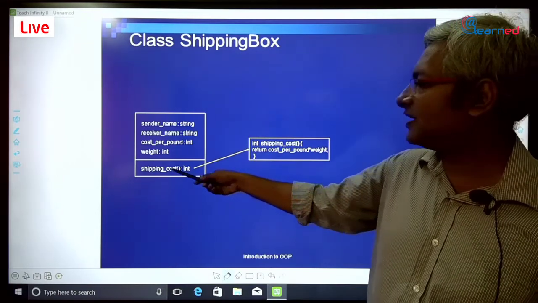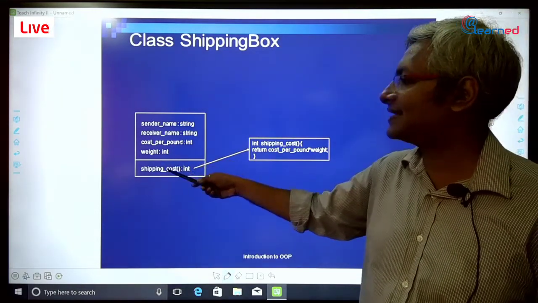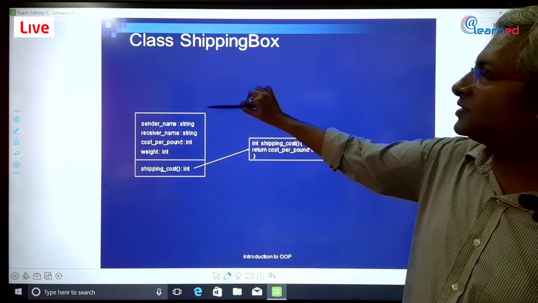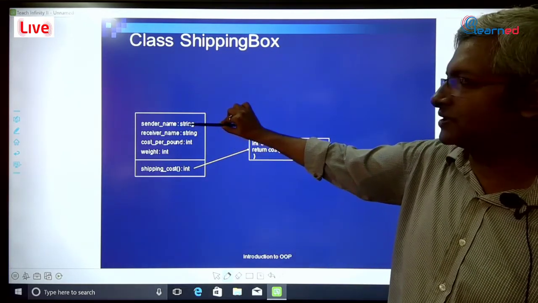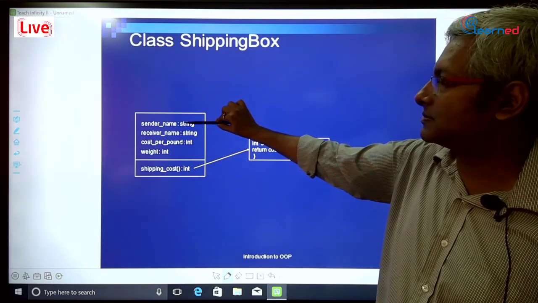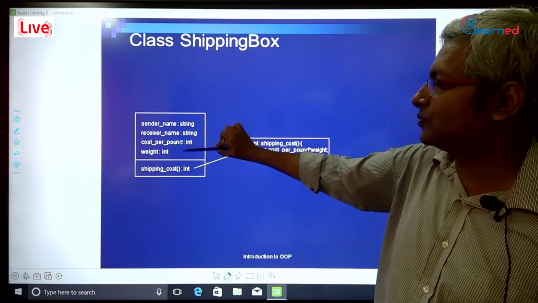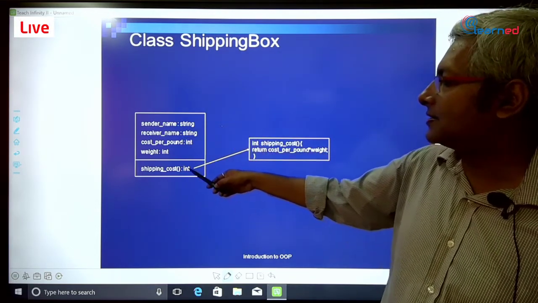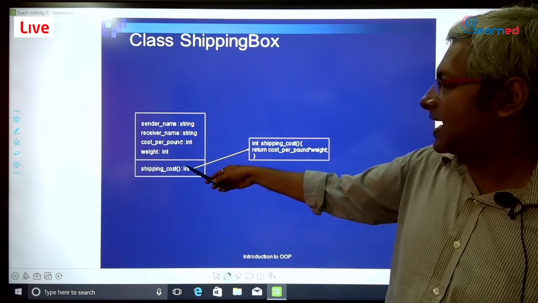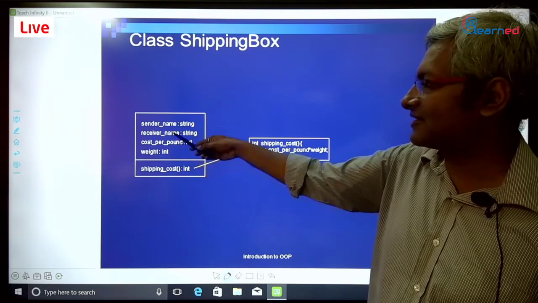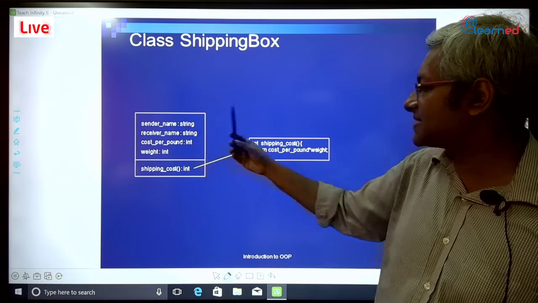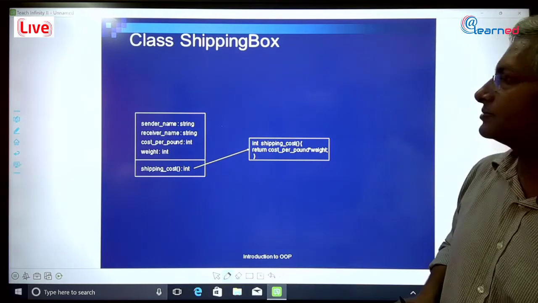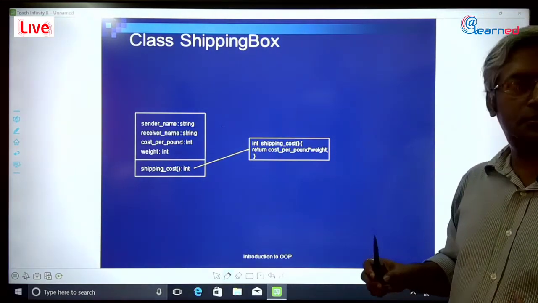So this is the behavior or function in the shipping box class. From the real world, we have mapped it down to the digital world. This is my sender name, receiver name, cost per pound, weight. These are all the attributes or characteristics, and this is the behavior, which will work on these two variables and return the actual cost of shipping to you. Okay, so that's the mapping.